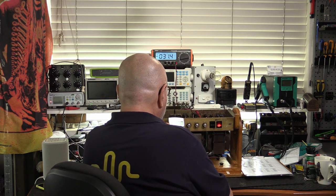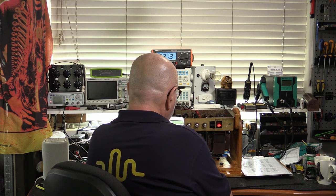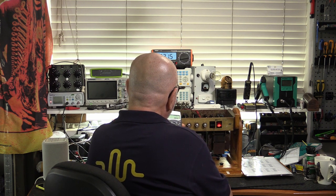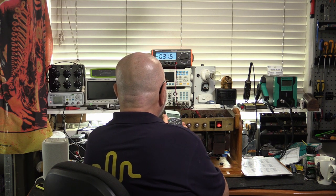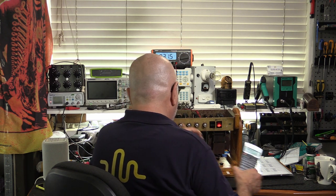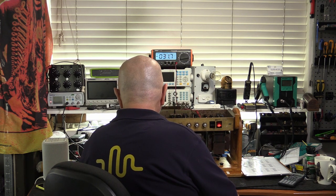So we've got 0.04. Geez, that's moving around a bit. 0.042 times 366, 15 watts. These are 25 watt tubes, about 60%. Okay, that's not too bad.